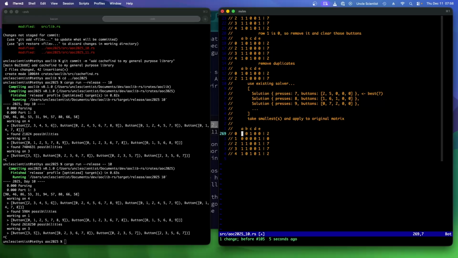So we pushed A twice, which means we can subtract 2 from that. We can subtract 2 from that. We can subtract 2 from that. We can subtract 2 from that. And then we used B 5 times, so we can subtract 5 from that and subtract 5 from that. And now, because all of these are zeros, we have solved, quote unquote, the problem.